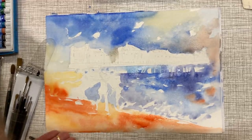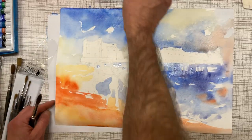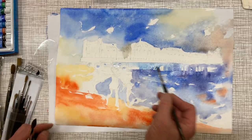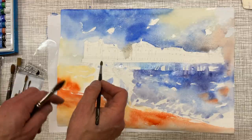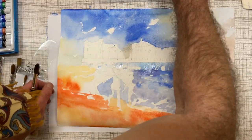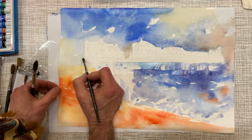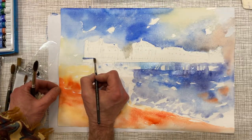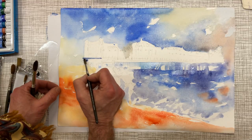Okay. We're all right so far. We are coming up to 7 past 8, so I'm going to push and move on and start to indicate some of the. Got to let some of this dry, so I'm going to move down the front here. This is still wet as well. This is the problem you have. So you have to lift over and above your little bit of purple mixed with now a little bit of neutral tint, which is in my box. It's like a purple, but it's between purple and black. And the other one, which is slightly bluer, is Payne's Grey, which some of you may know.